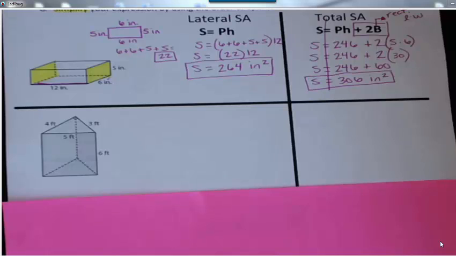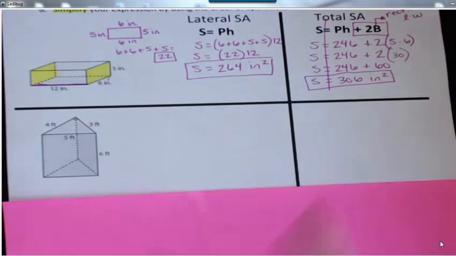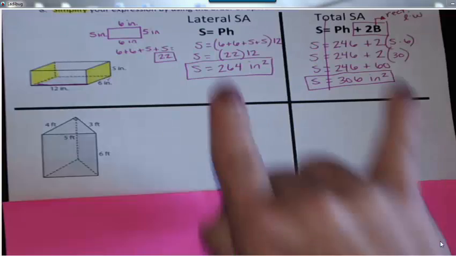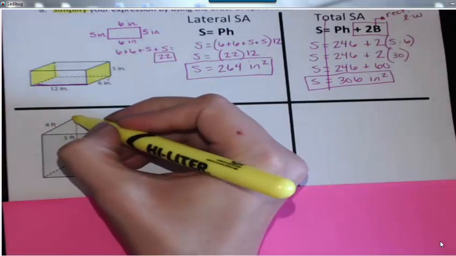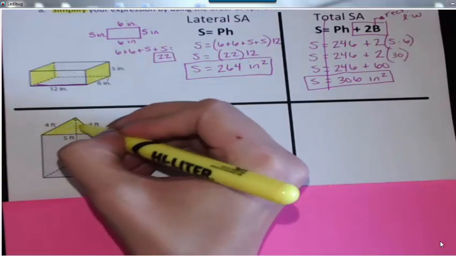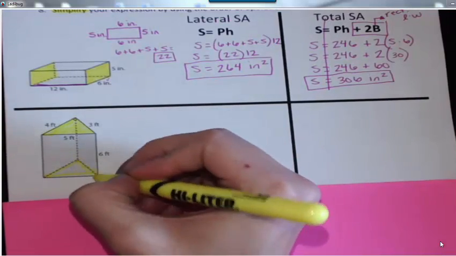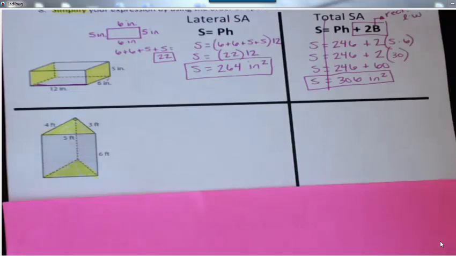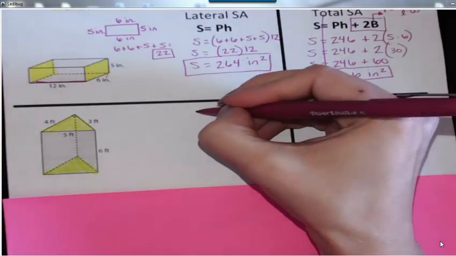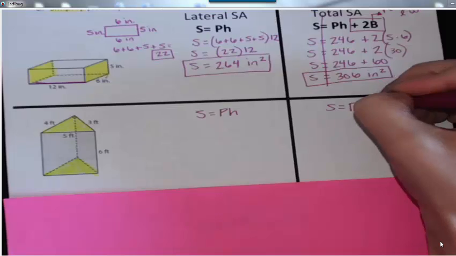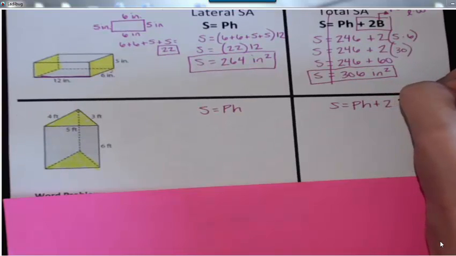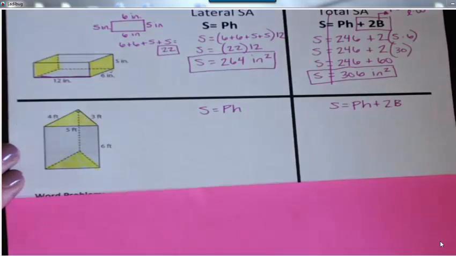Okay, so step 1, determine if you're solving for lateral or total. I want you to solve for both. We're finding the formula on our formula chart. I already have written that for you. I need to highlight my bases now. So now I know my bases are going to be triangles. They're the same shape, and they're separated by the height. So now what I have to do, I'm going to rewrite my formulas again. I always write my formulas first to make sure that I copied it correctly from my formula chart.